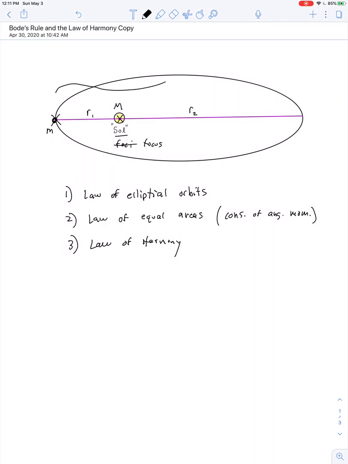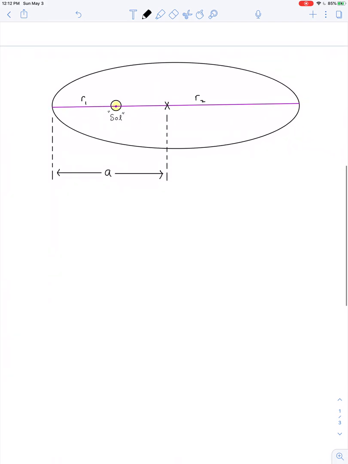This whole distance, all the way across the widest part of the ellipse, is the major axis. If we divide that in half, we get the semi-major axis. We give it the symbol lowercase a. So 2 times a is the length of the major axis, but 2a should also be the same as the distance at perihelion plus the distance at aphelion. So here I have that diagrammed better: 2a equals r1 plus r2, or the semi-major axis is just the average of the distance at perihelion plus the distance at aphelion.